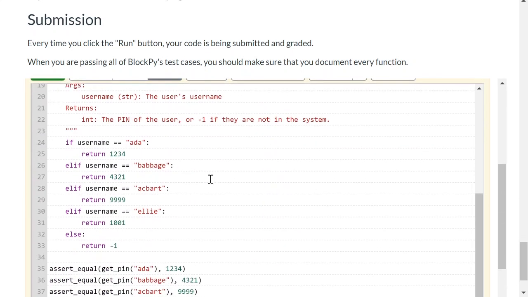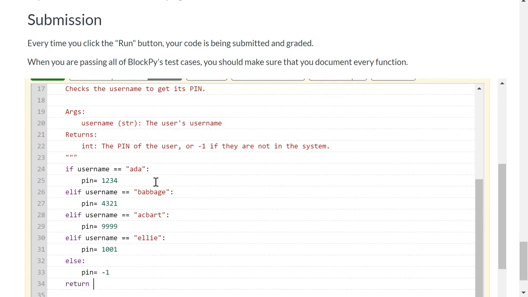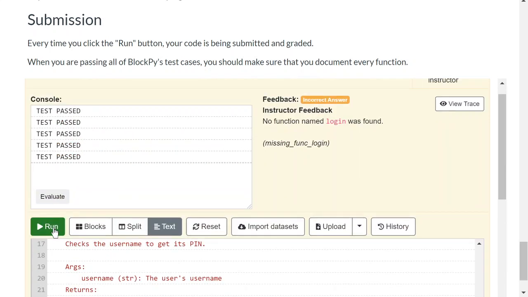We could have defined this getPin function differently. We might have, instead of returning values immediately, had a pin variable. Pin equals this, or pin equals this, or pin equals this, and then we return pin at the bottom. Now, both of these two approaches work the same way for this particular problem. I'm not going to say one is better than the other. People prefer different styles. Either one should work though, and you can go with whichever approach you like better. You see, I ran it, just got the same results because it works the exact same way.